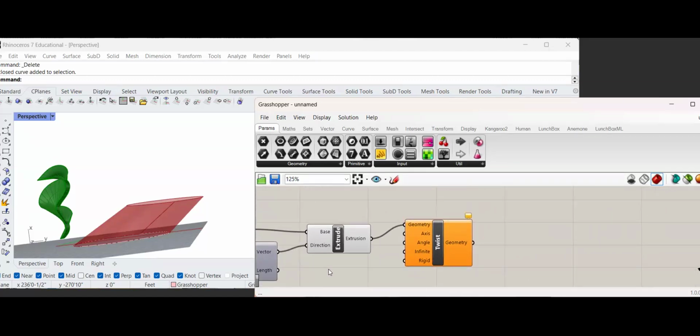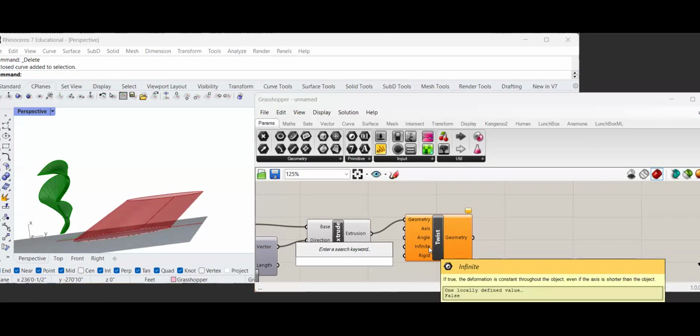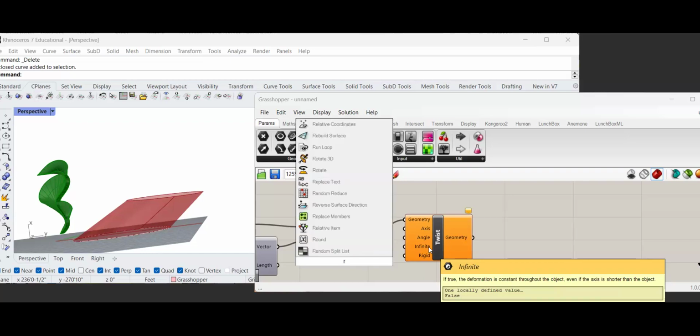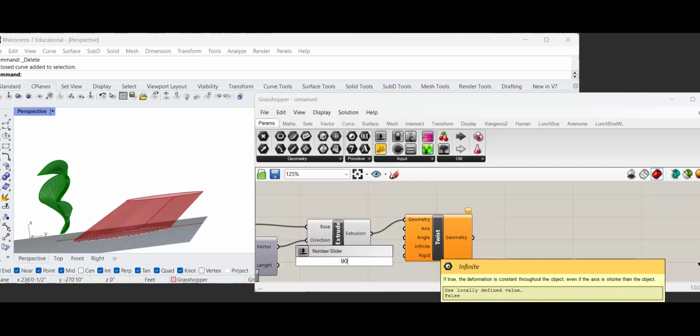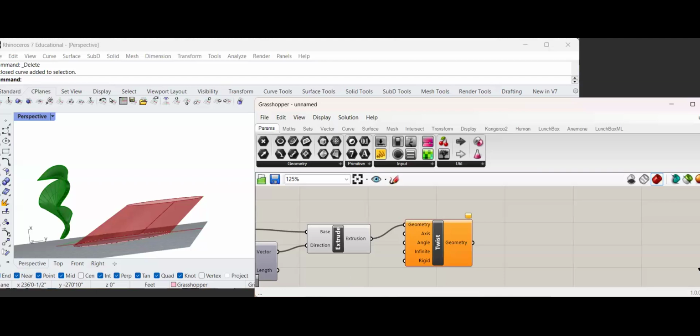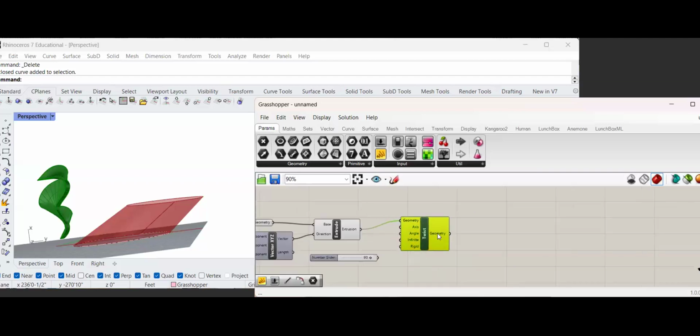Let's do angle real fast. Radians, degrees. So type 90. Okay, and then I believe this triangle.